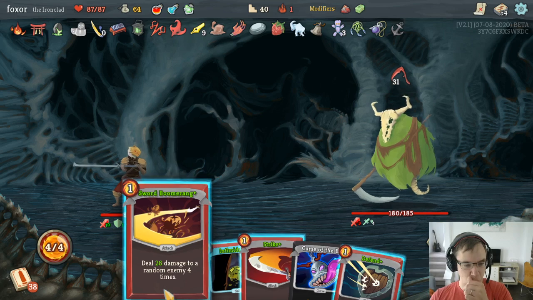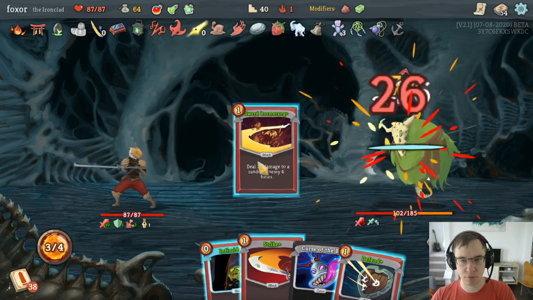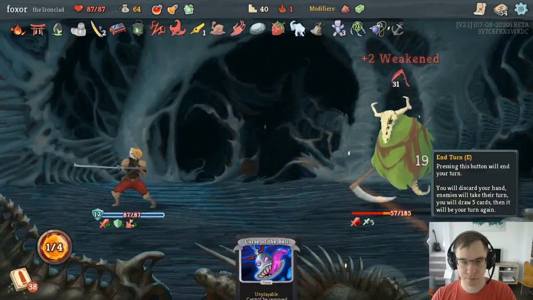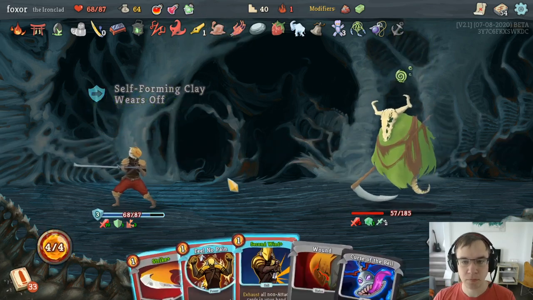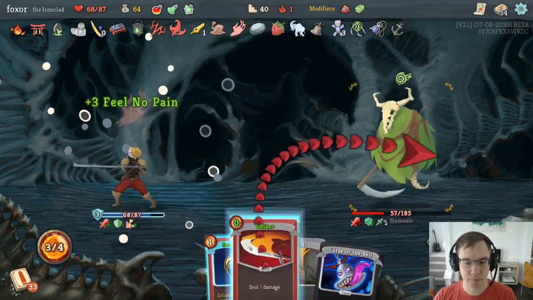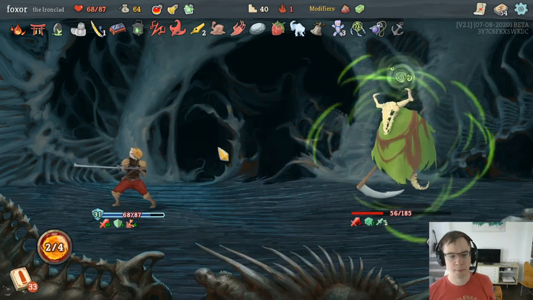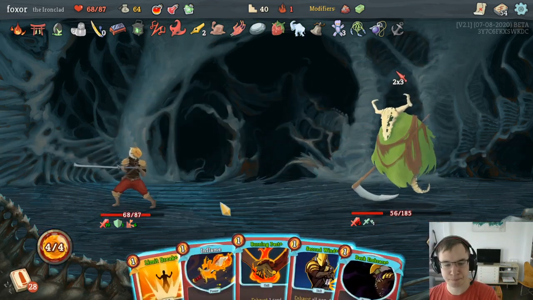Alright, Sword Boomerang for 26 times 4. It seems like a lot of damage. Sure. Nemesis is hitting us, though. Do we need more Second Winds? Seems like if we could get them, we would like them.